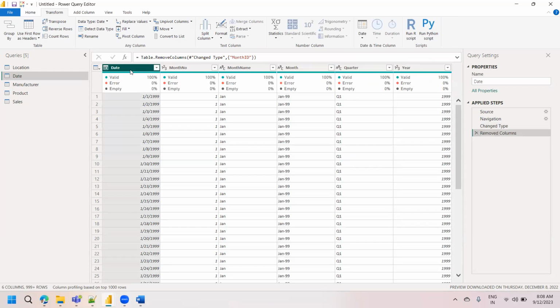So by taking this date as reference, please observe, maybe in my report requirement, one more assumption: I want to build a visualization based on the name of the day. I want to see which day 1/1/1999 is related to. Maybe this is a Sunday or a Monday, I don't know. But I want to build some analysis on a name of the day basis. How can we get that name of the day? This is a very, very important transformation.